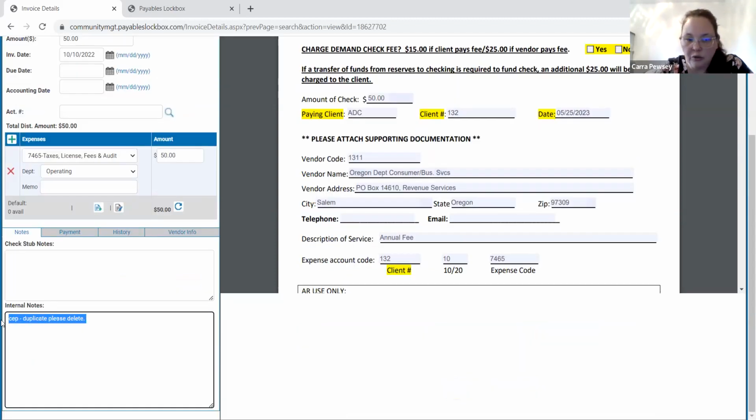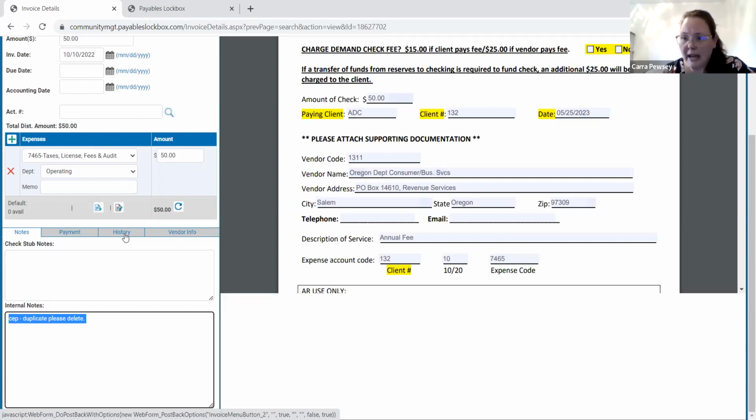Interesting thing about the internal note section is you can delete the internal notes. However, in the history, we can see every note that's made. So even though it may be deleted from the internal note section, it's not deleted from the history. That's one of the things that is very important to us, and I think to you as board members, about this software: it has a complete digital footprint. There's nothing that you can do in the software that we don't see has been done, when it was done, and how it was done. So we always know exactly what's going on with an invoice: when it was received, when it was processed by Avid, when it was approved by the assistant manager, if the amount was changed, what it was changed from, what it was changed to. We have all of that record.